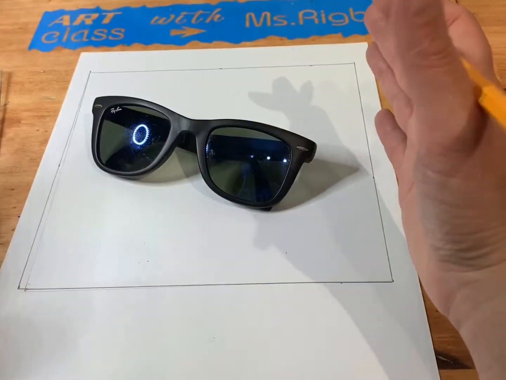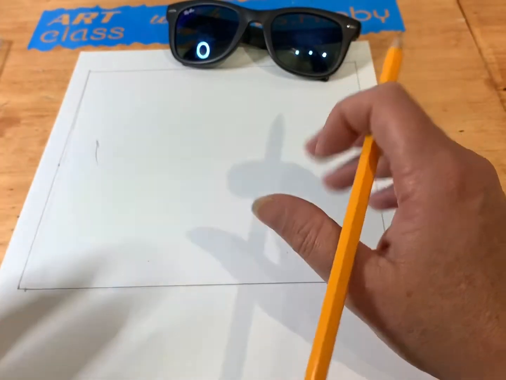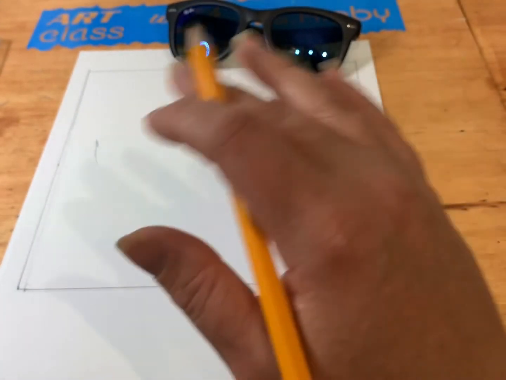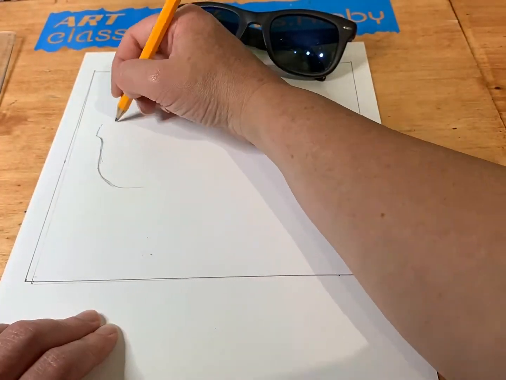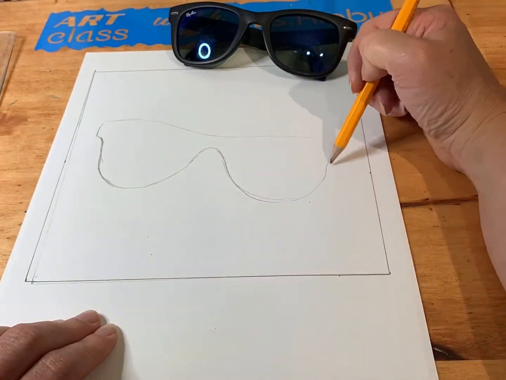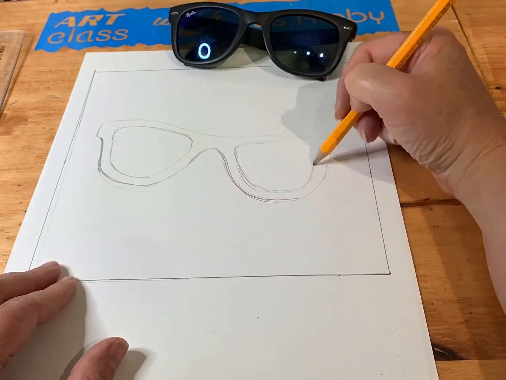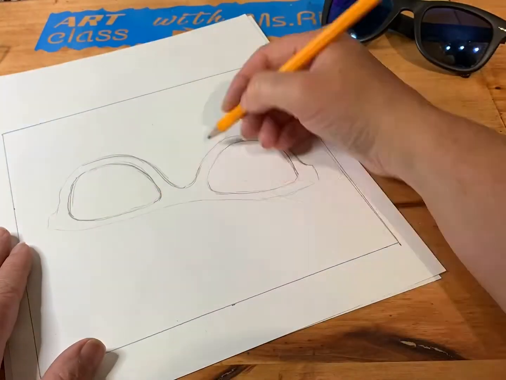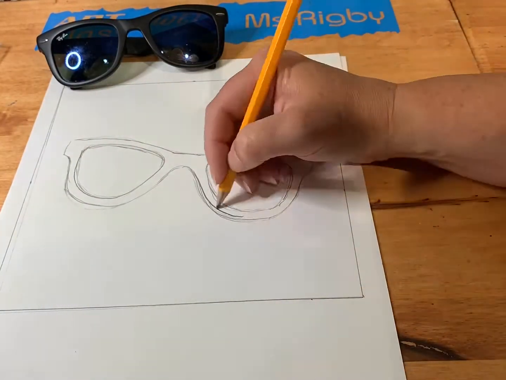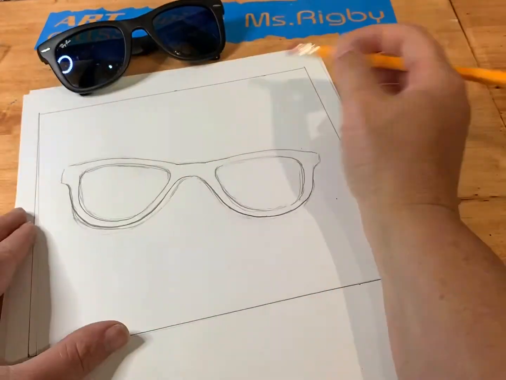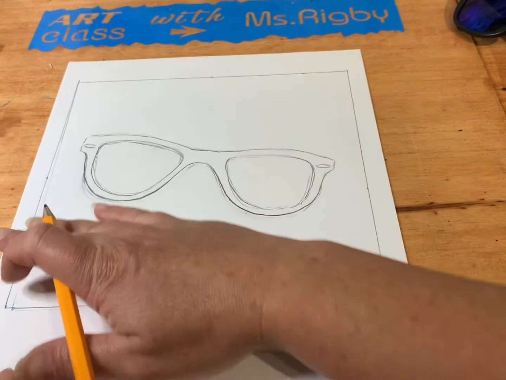So I'm going to set up my sunglasses. I am not going to trace them. I'm going to draw them myself, and I want to make them a little bit bigger than they actually are, and you should make yours bigger too. I don't want you to trace them because I will totally know if you traced your picture. Here's me sketching my sunglasses. I had to make a couple corrections as I went. It's always really difficult to draw something that's symmetrical. But as you can see, as I work, I put the object right there so I can see it and check it out and make sure that what I'm doing looks like the actual picture.